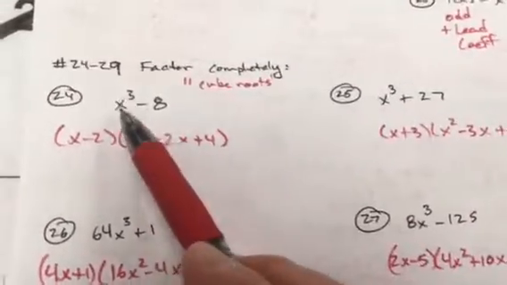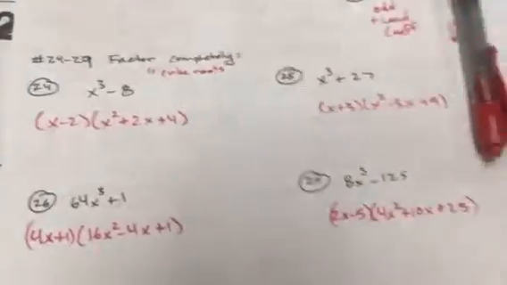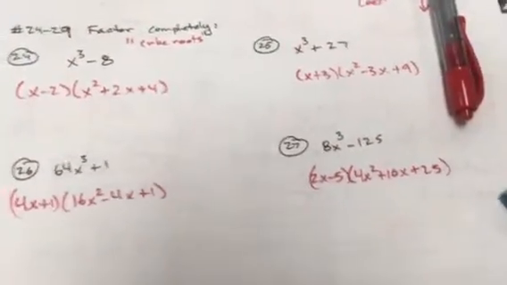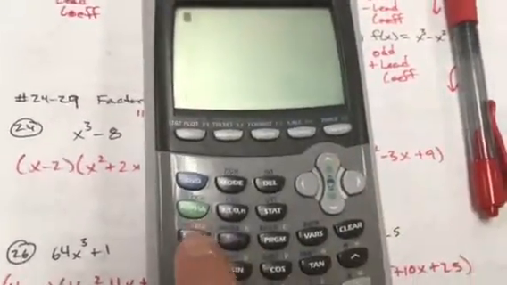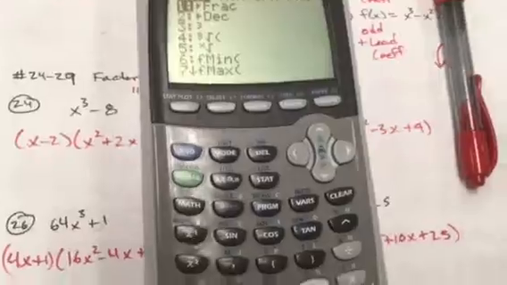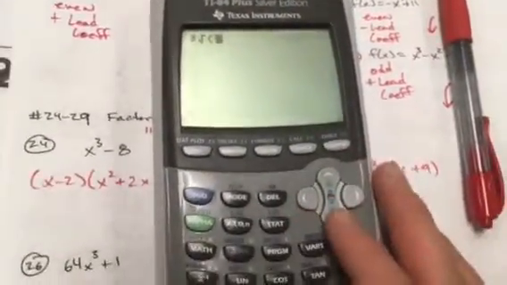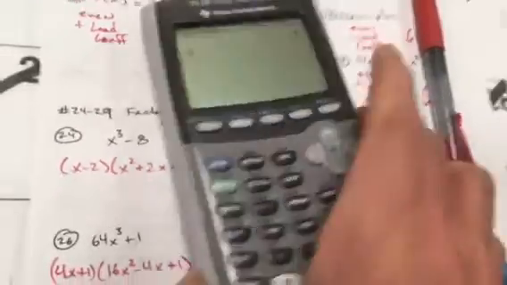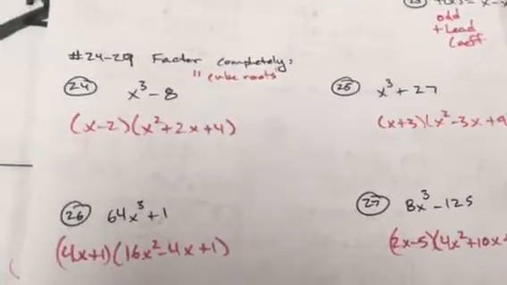Because you just have some x cubed and a number on all of these, you need to think about taking cube roots. If you don't know how to take a cube root, or you don't know the cube roots in your calc, if you turn your calc on, you could hit the math button and number 4. It's got the cube with the square root. If you didn't know what the cube root of 27 is, you just type 27 in and hit enter, boom, 3. So math 4 and then type the number in.